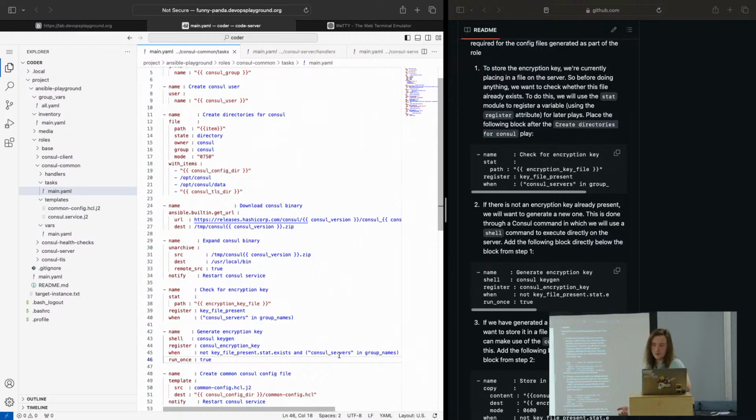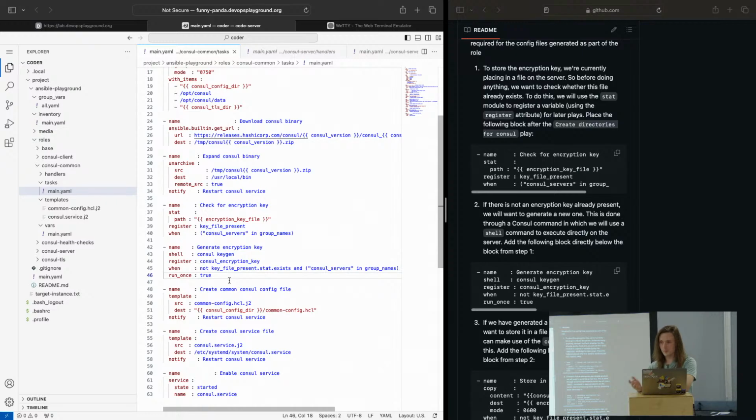The final part of this play is run once. We only want one encryption key, as it needs to be the same across all the servers. We don't want it to be different on each one, otherwise they won't be able to talk to each other. In this case, we only have one server, so it's not a problem, but this is set up in a way that you could expand it to a multi-server setup. So we're going to get it to run on one server, and when you run it once, it registers that fact for all of the other servers, so we can then populate it elsewhere.